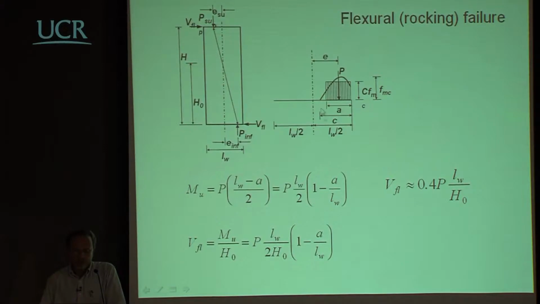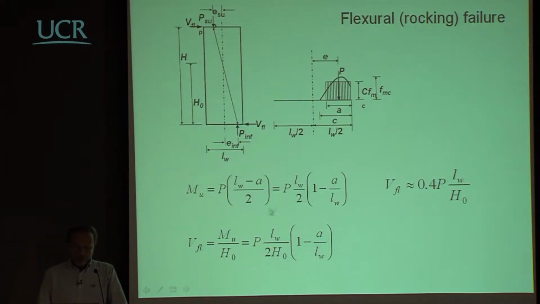So when you check what happens in the case of a flexural rocking failure in masonry, you do something similar to what you do for concrete, and you have a certain compression zone here, and normally you assume that there is no tensile capacity in the other part of the wall where you should have some traction, and you end up having a bending moment here and possibly a bending moment up here. But about this one I'll discuss a little bit later on, in such a way that you can write from equilibrium what the bending moment will be, and then of course you can take this bending moment and divide it by the height or the equivalent height and see what the corresponding shear strength will be.